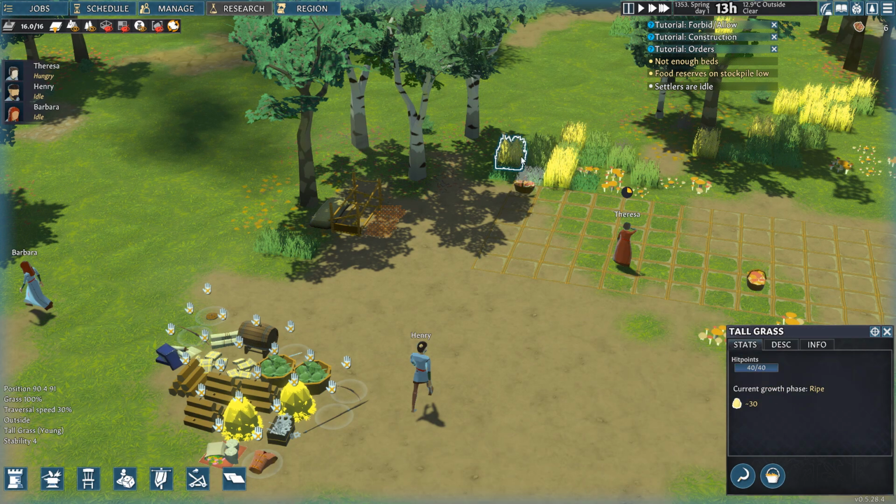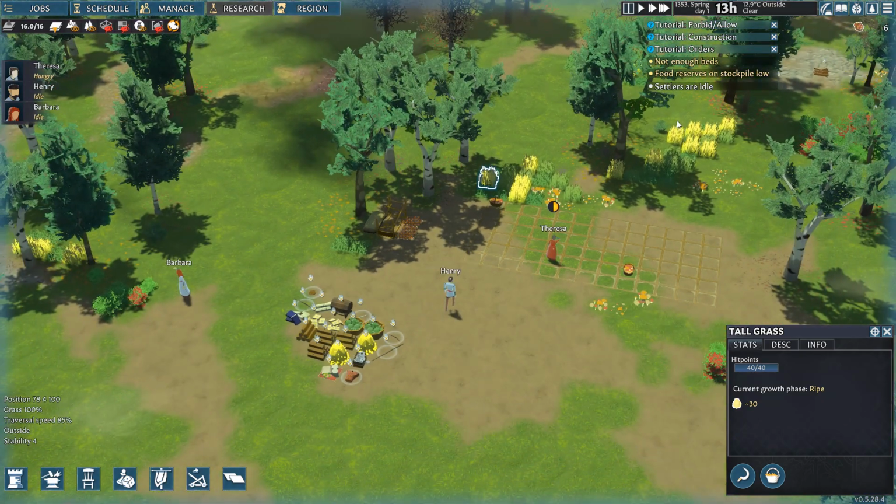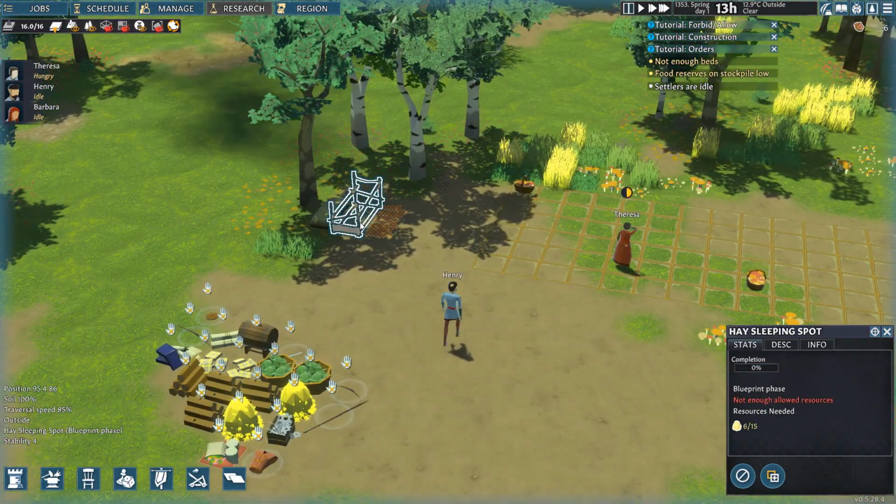Hang on. Teresa? Can I not... How do I make them cut down things? Because that's what we currently need. We obviously need more hay to build the beds, right?